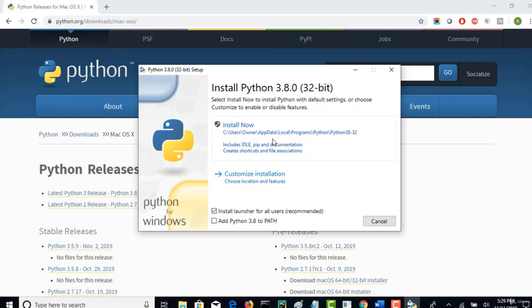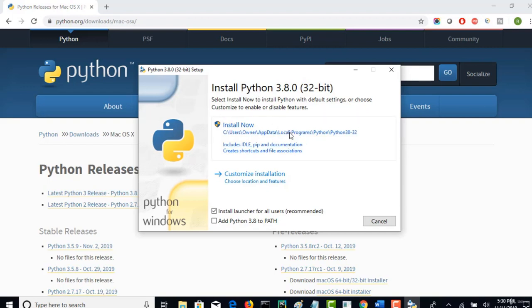There are no specific settings in this. Just continue and it will get installed. But when you click on next every time, make sure that you capture which path your Python is getting located. When it gets downloaded, you should know in what path in your system the Python folder is present.